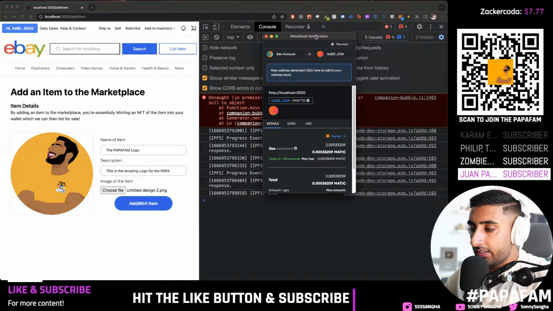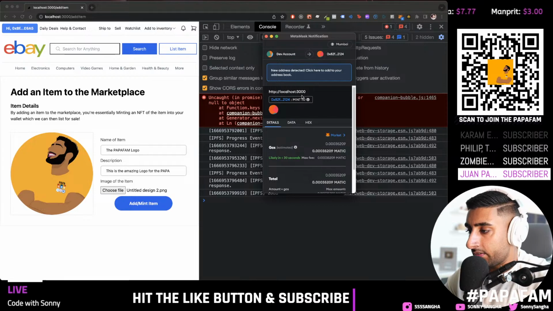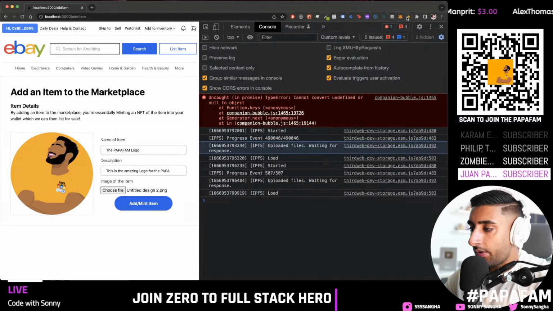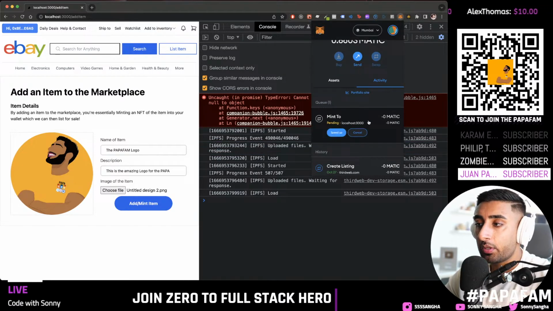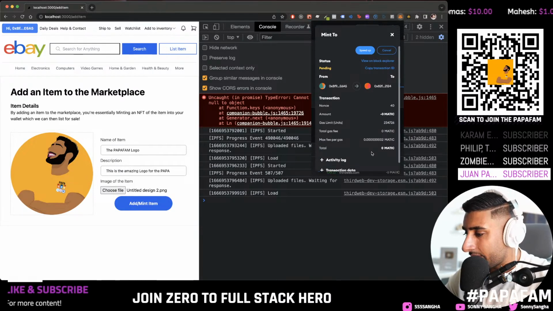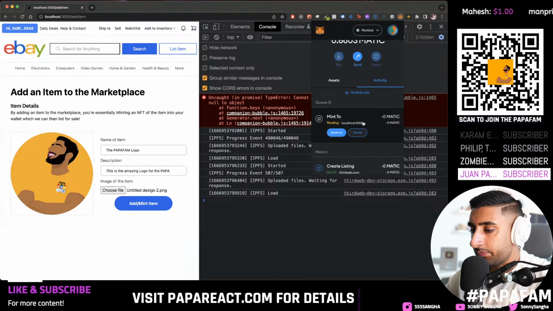So in this case, I've gone ahead and done it. It's going to go ahead and mint to the address that I'm logged in as, A5. In this case, we've got our dev account is A5. Let's go ahead and confirm the transaction. So now if we look inside of our MetaMask, you can see that there is a pending blockchain transaction for this right now. Now it says amount 0, so it could error out, I think, maybe. We might have to redo this one, but let's see if it goes through, right?